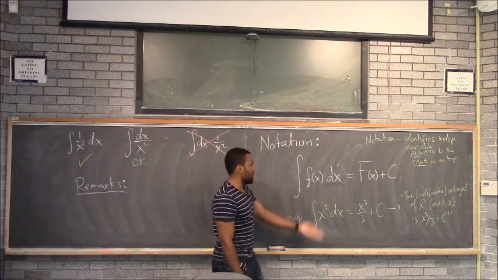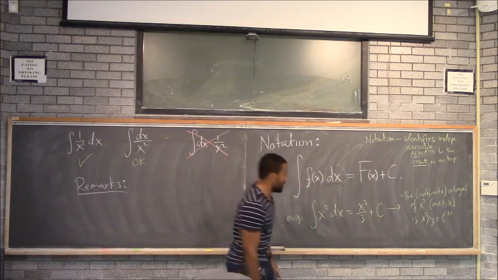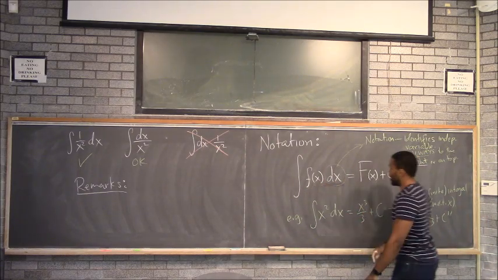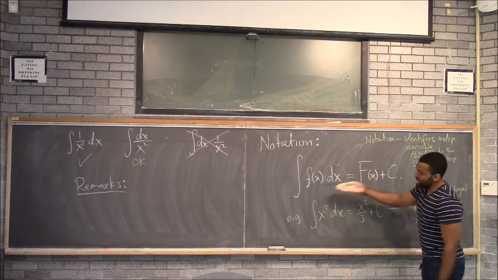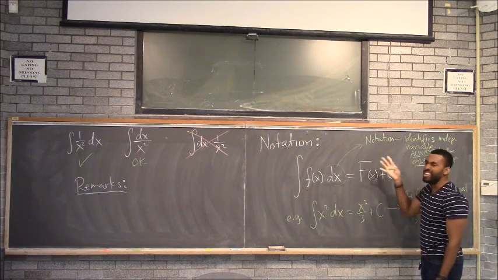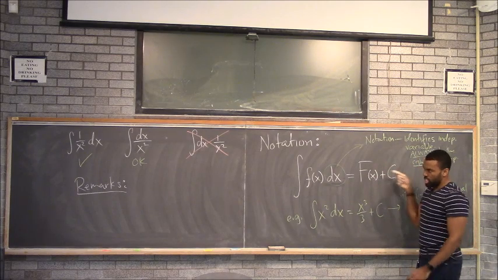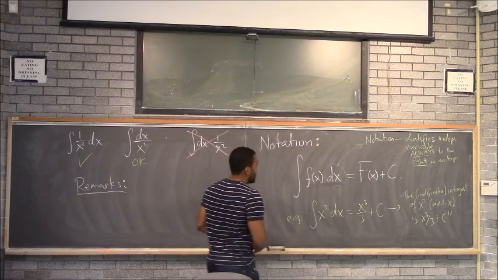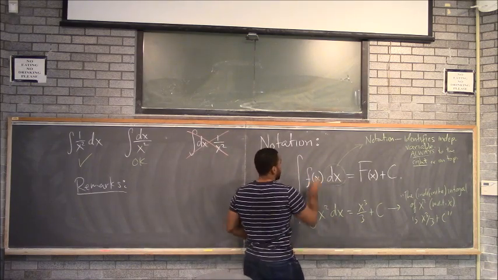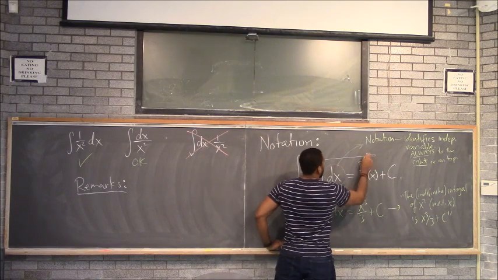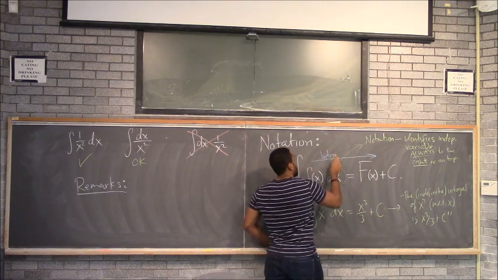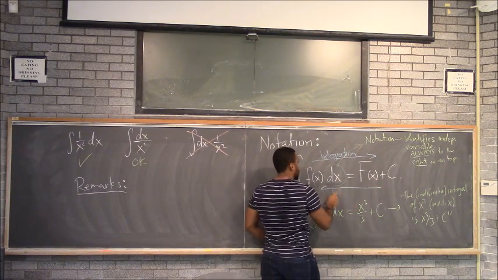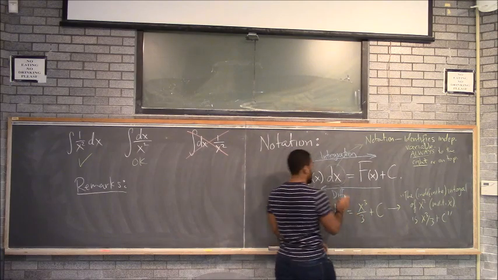To say the antiderivative of little f is big F, another way you can say it, if you were on this side, is to say the derivative of big F will give you little f, right? Which means within this phrase of finding antiderivatives, obviously there's a hidden derivative somewhere. The derivative just goes from the right side of the equation to the left side, right? So if you look at it going in this direction, if you want to move from this position to the right side of the equation, that's called integration. If you want to move from this position to that position, this is called differentiation, which we've been spending a lot of our time on.